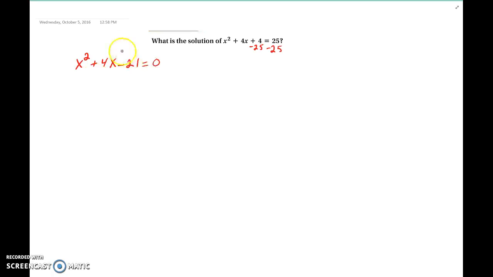This sign tells me that they are going to be different. So I can write my two factored forms, and I can write it as x plus and x minus. And now I'm looking for numbers that multiply to 21 that have a difference of 4. And 7 times 3 is equal to 21, and 7 minus 3 gives me 4. So I know these are the numbers I'm going to use. Right? And remember, whatever sign is here, our bigger number has to follow. So since that's a positive, our 7 has to be positive. So it's x plus 7 and x minus 3.